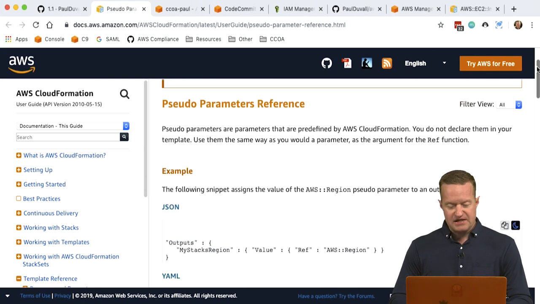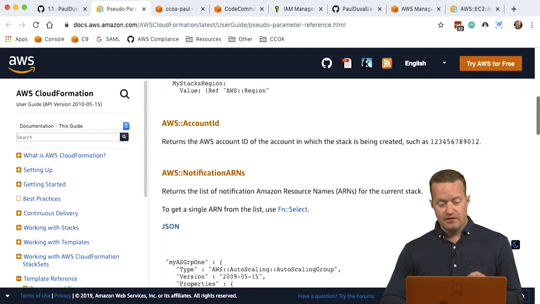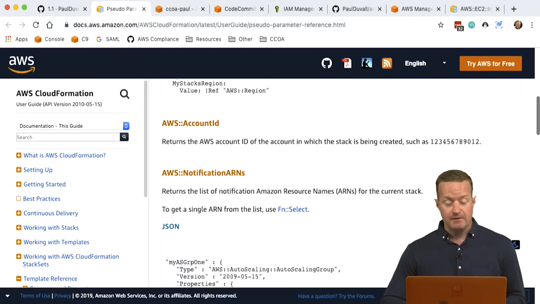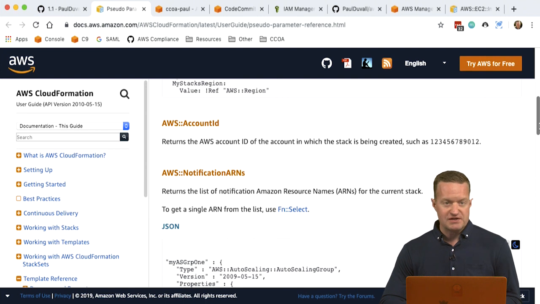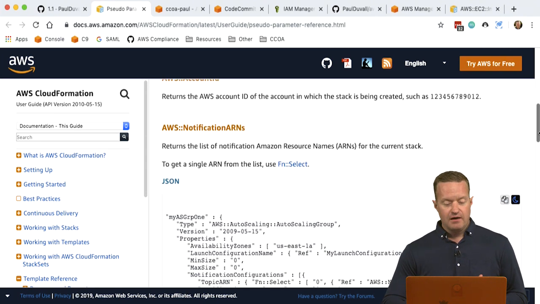So we have these pseudo parameters, and as I mentioned, these are provided by CloudFormation, but you don't have to declare them. And so in the template, you have things like to automatically generate a resource name or get access to a resource that's been generated already.